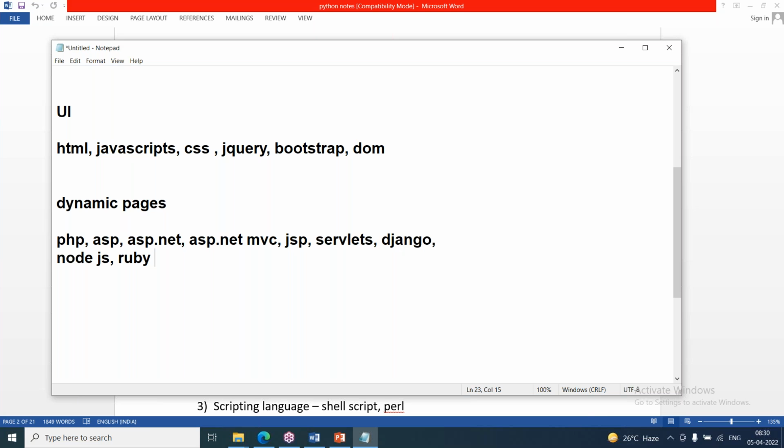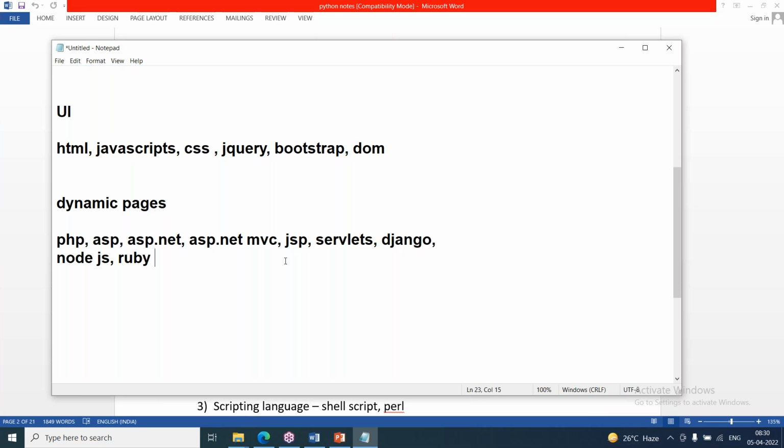When students learn Django, all UI technologies, the front end or client side technologies, are used for designing the pages, and students will also learn the differences between Django and Flask in Django classes.